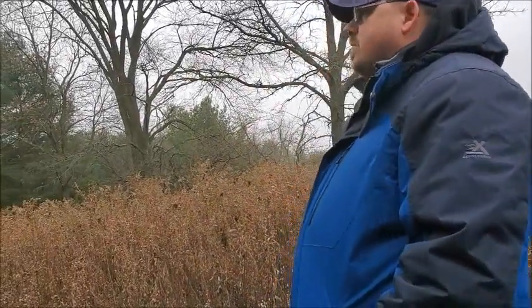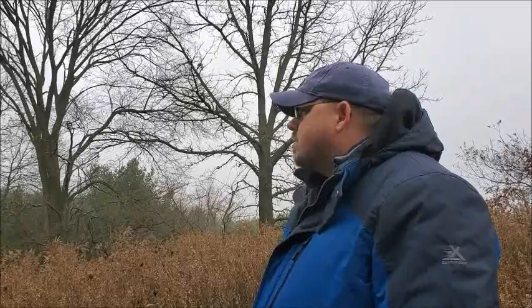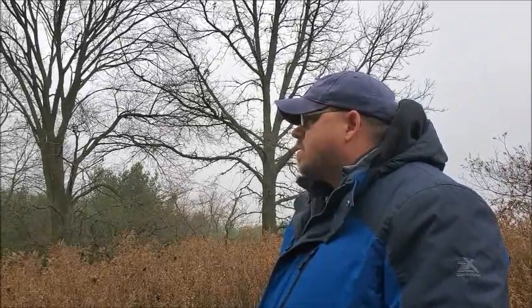Other than that, it's a very nice property. Issues with the creek. It's definitely overflowing the bank in certain spots, probably in the spring when it runs off. It'd be nice to know that it wouldn't do that, helping it out somehow. I think the most overwhelming part is the uncertainty of what the land does in the different seasons. We can't wait a year to come check it every season and then buy it. Something drastically changes during one of those seasons, and that's overwhelming.